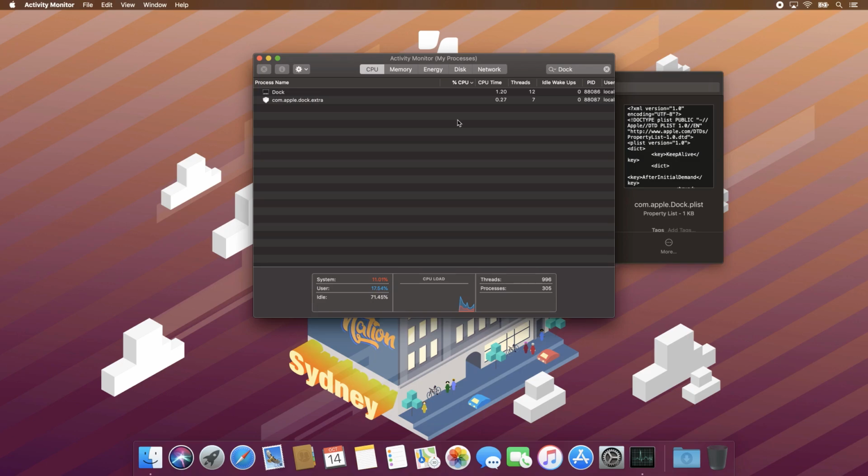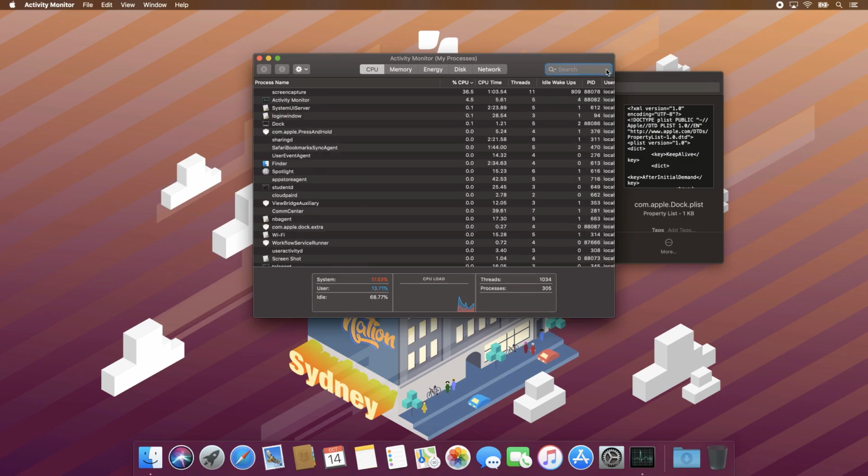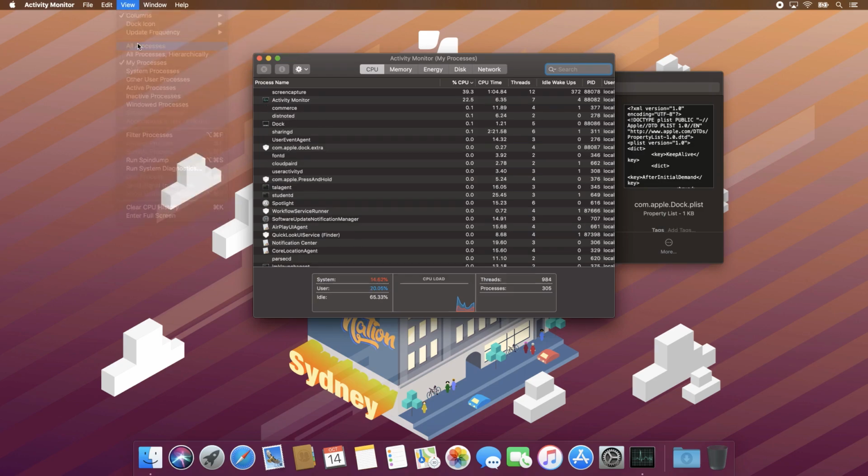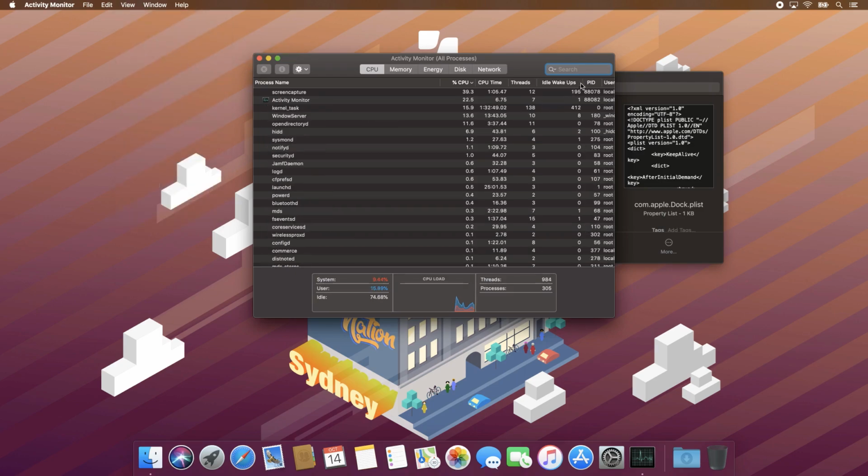This is all facilitated by a process called LaunchD, the first process loaded when macOS boots. We can view this process in Activity Monitor by viewing all processes and sorting by process ID, or PID. We won't go over the particulars, but if you're interested in how this process works, see the manual page in Terminal by typing man launchd and pressing return. Thanks to System Integrity Protection, we can't do much with the programs in the System directory.